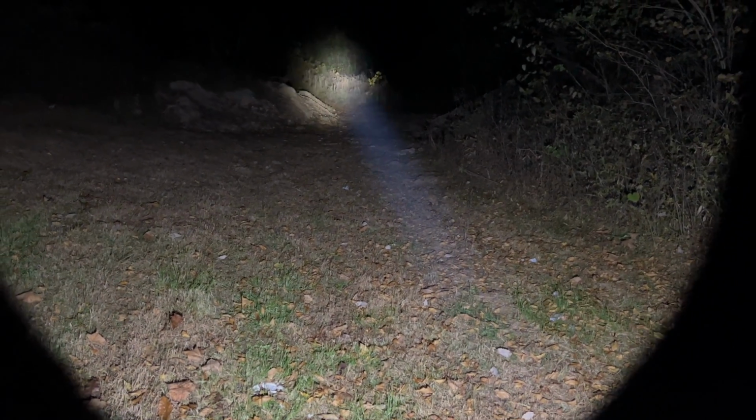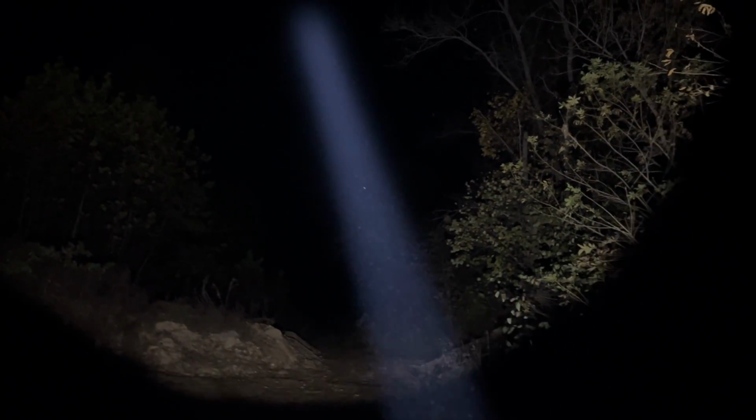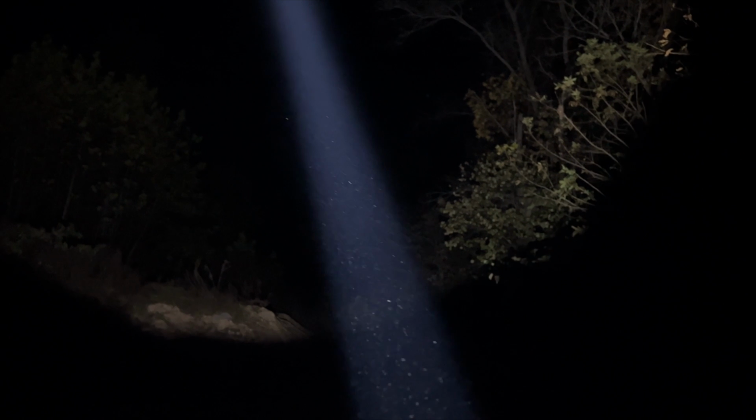Here we are on low, I believe. Medium, high. And high is pretty good. Check out the beam on high. We'll do it on high right here, and then we'll go to turbo. Boom. It's a beast. That thing is really lighting it up there. I mean, it is shining good. And this is a nice clear night too. It's really clear out tonight.